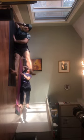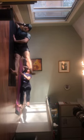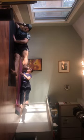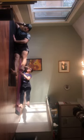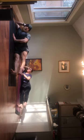The more you lift up and back, the more you want to make sure that toe is turned up. 6, 7, 8, 9, and 10. Reverse 10, 9, 8, 7, and 6, 4, 3. Nice. Chest up, hips back. 2 and 1. Legs together.